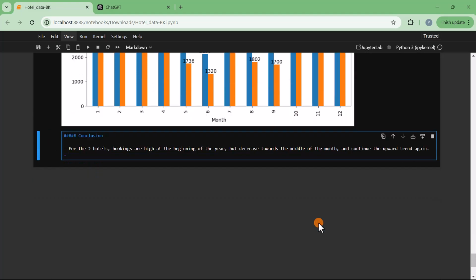So we can say for resort hotel, cancellations are lower at the end of the year, but they are higher for city hotel at the end of the year.